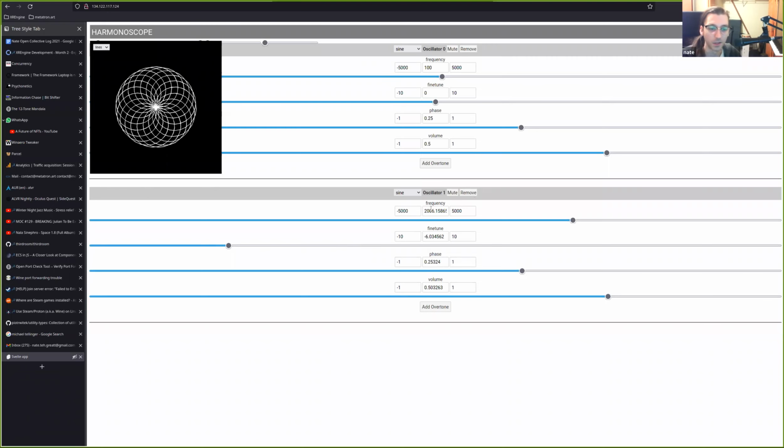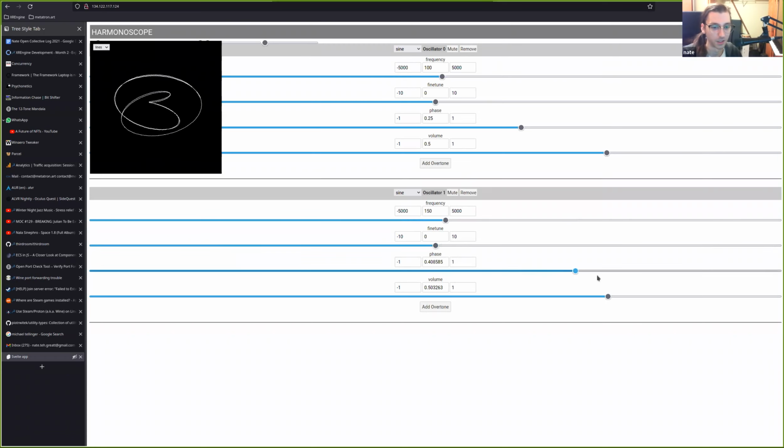Something else that popped out when I was demonstrating this to Gary was that there are fractional harmonics as well, like 150 to 100. And you get this shape, which you can rotate again to the opposite end here, and you'll get, there's the star. Let's see, I think 175 was another one. Yeah, so that's, I don't even know what to call that. But yeah, that's really the basics.